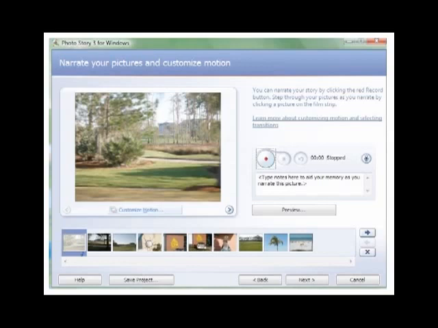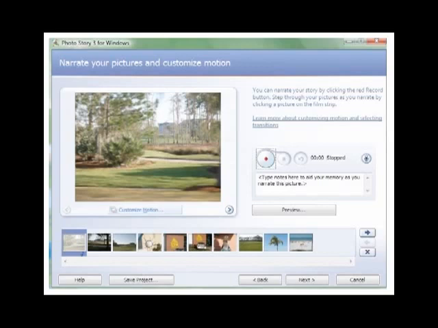So, one of them, when we went back, once we put in our pictures, one of the choices was to narrate your movie, which is great. As long as you have a microphone, or most laptops have a built-in microphone, you just click on that red narrate button. You could type yourself notes if you want, but then you can narrate, this is our family vacation and we did, and you could narrate the entire movie. So that's really a nice feature.